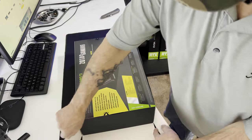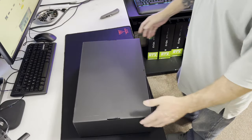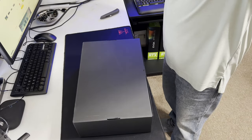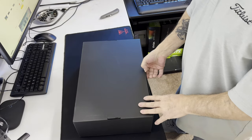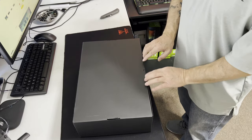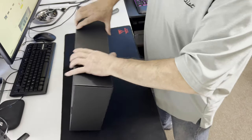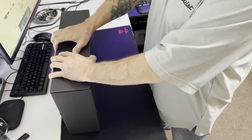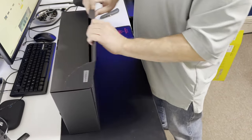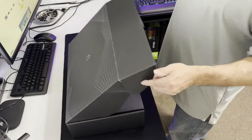Okay, so let's pull this baby open. I was almost tempted to throw a 3080 Ti in my streaming rig, but that's just way overkill. No need for it. I could run it on a 1650 and get a good stream. Doesn't take up a whole lot. What we got here? Here we go. Let's see what we have.